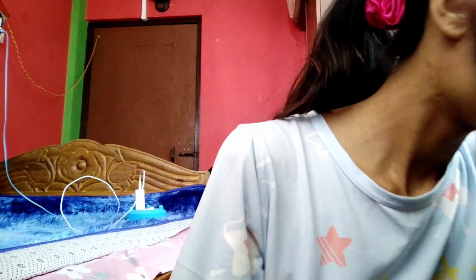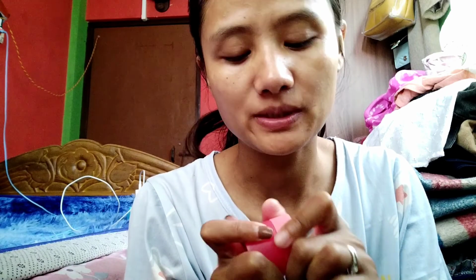This is how my face looks after my skincare. For the last step, where's my dibba? I'm using this lip balm. Actually, this is a sleeping mask, but I'm using it in the day also. This is really nice. I don't have to say anything about this because you already know. So that's it for my skincare. Now I'm going to have my breakfast and do some work. Then I will see you guys after some time.